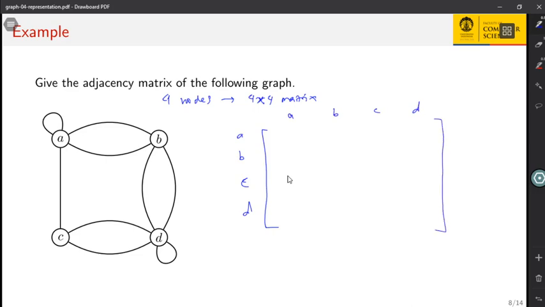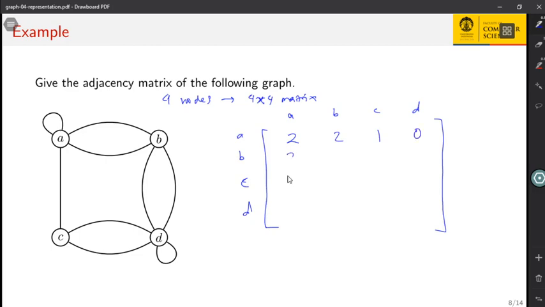And well, the matrix here, let's see, at AA there is a loop, so we put 2 here. There are 2 edges between A and B, so we put 2. 1 edge between A and C, so we put 1, and no edge between A and D, so 0.